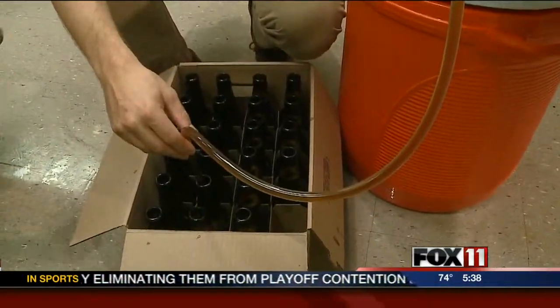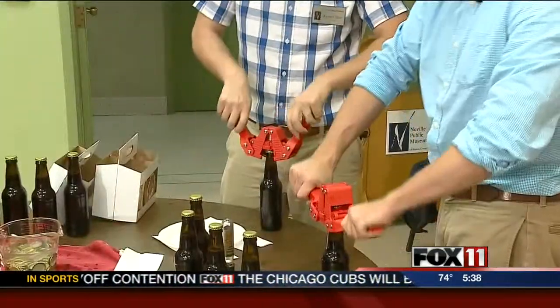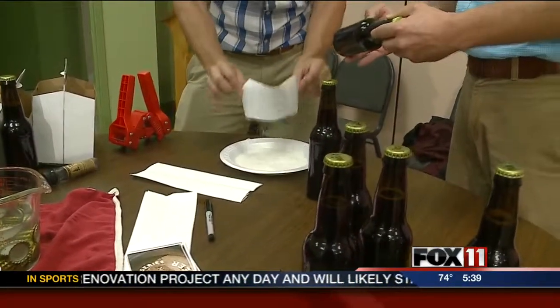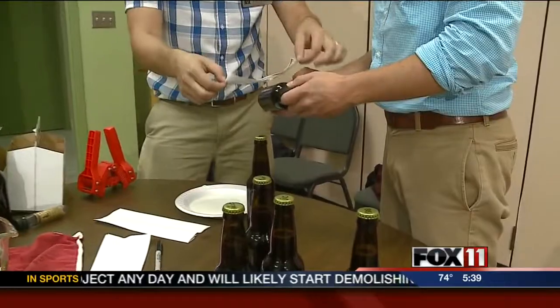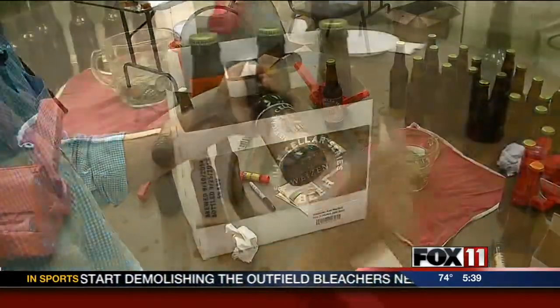After filling all of the bottles with both types and capping them, there's just one more step — and you'll need whole milk. I learned this trick from my professor in grad school, Bettina Arnold. Because milk has sugar in it, Cullen says it's perfect for sticking paper labels to the glass bottles. Just dip, wrap, dry, and set aside.